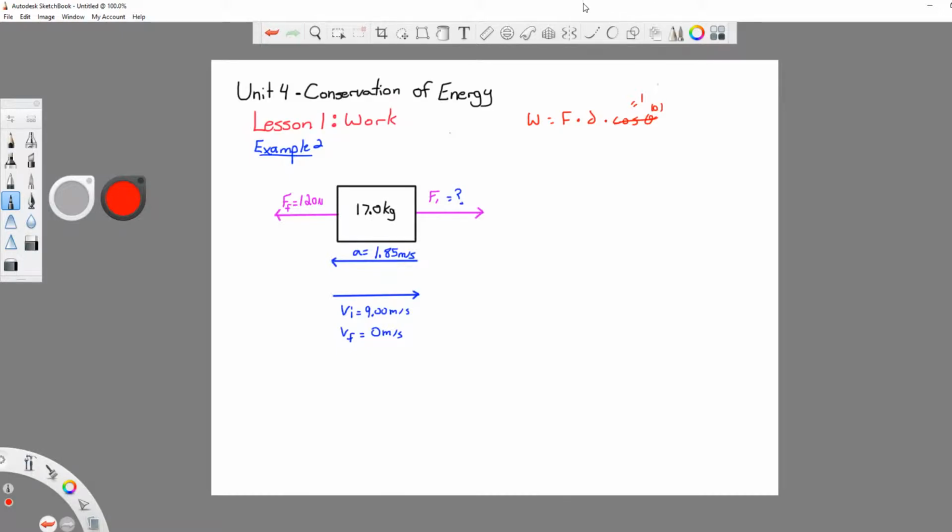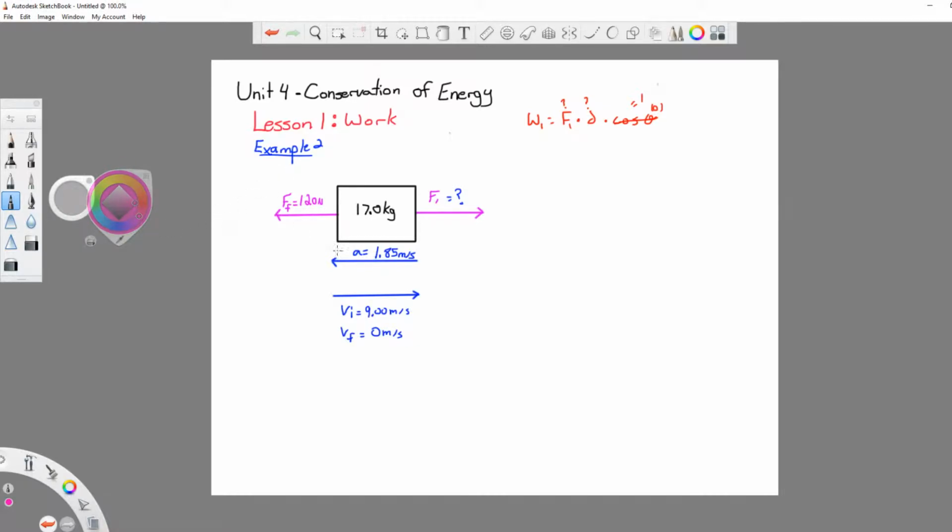Okay. Well, issue. We're solving for force 1 first, so we don't have this yet. Also, we don't have distance yet. But when we do, we can figure out the work done by force 1. So that's good. We know that we can do it, we just need to get these values first. How are we going to go about that? Well, we will do some kinematics, but we're going to start with dynamics.